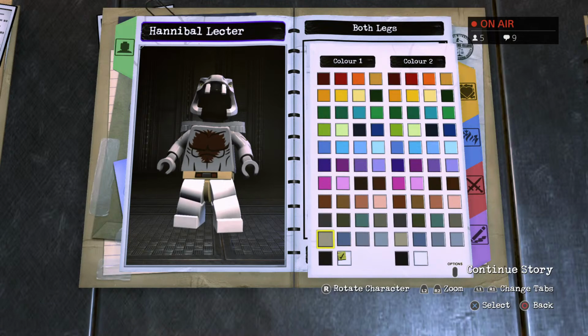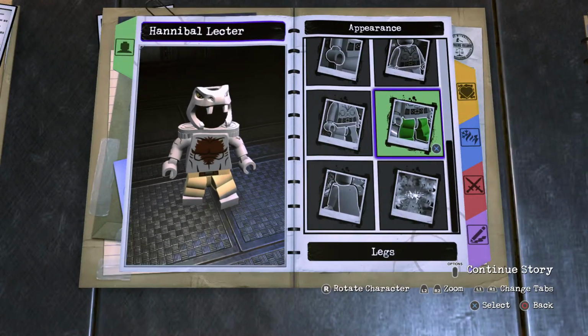Boots: the top section is the desert camo pants and then the grey for the boots there. I don't think this werewolf has a werewolf tail.